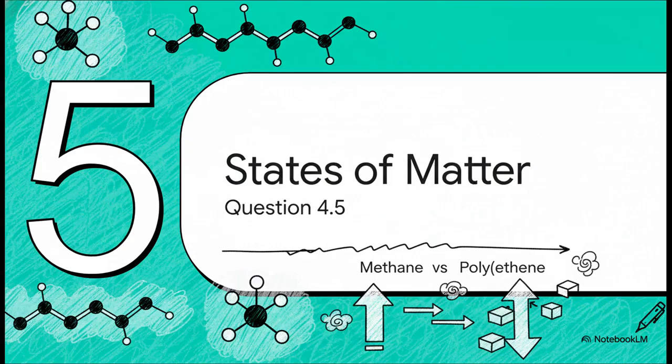The second mark is for correctly showing the 6 non-bonded electrons sitting on the outer shell of that chlorine atom. And notice, it's cool whether you draw the shells or not, as long as all those electrons are clearly there. And finally, we get to the big one, the long-form explanation comparing methane and polyethylene. This beast is worth 4 marks, and it's crying out for a really well-structured point-by-point comparative answer.